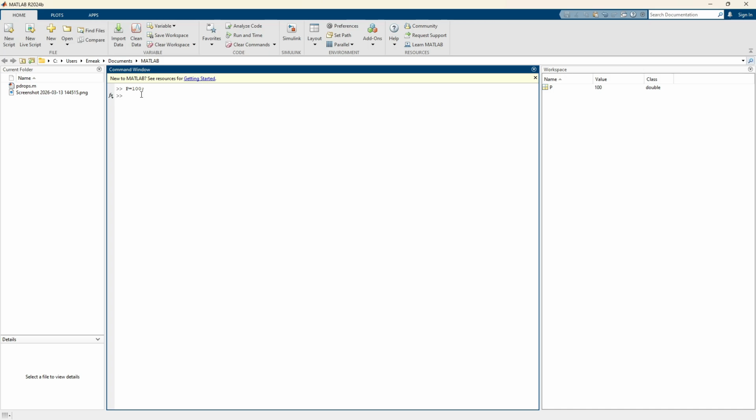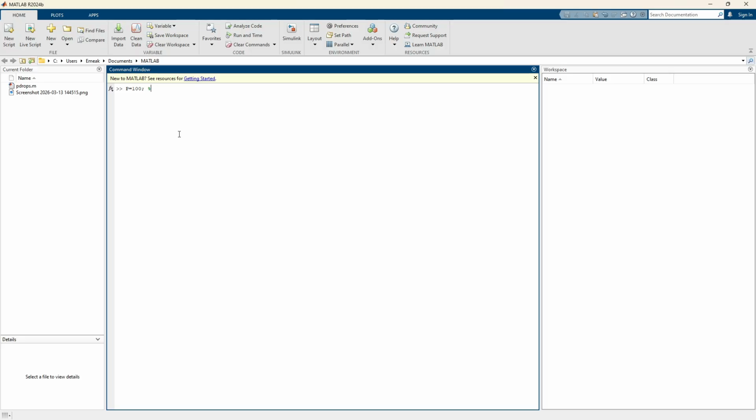I'm just going to clear this again because I want to comment them. To comment, you use the percentage sign. Comments are just, as the name implies, a comment in your code. It's usually useful to let people know exactly what is going on at different junctures within the code.